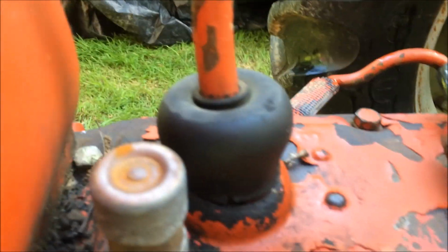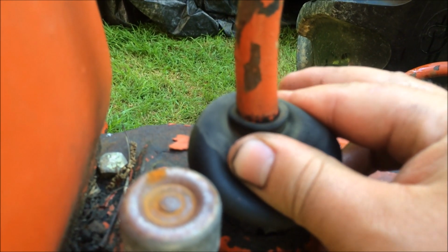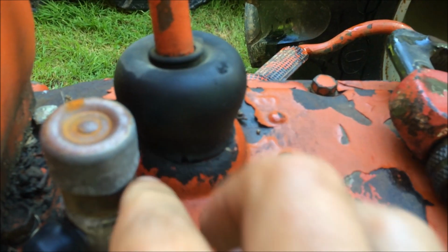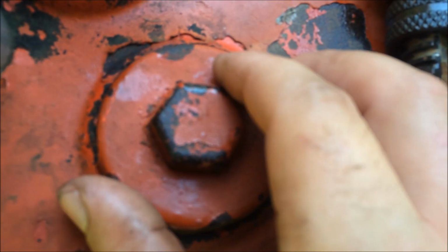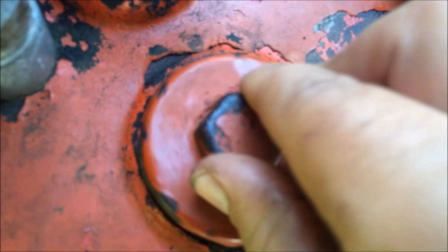Alright guys, we got it broke loose here. Just wanted to show you all. A lot of times you'll want to pay attention to your boot on your gear shifter. Mine's not very bad. I don't have any dry rot or anything on it, and it's sealed pretty good. But if yours has got dry rot, you really want to replace it, because it's just an open chute in your transmission, and you'll get water down in it. Now this is the first time I've opened her up since I got this thing 2 years ago. See what she looks like.